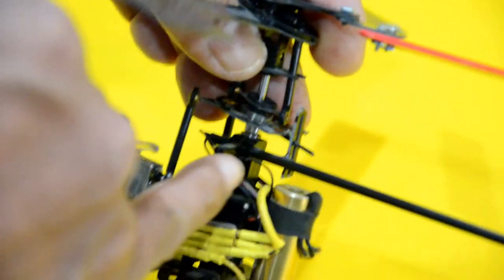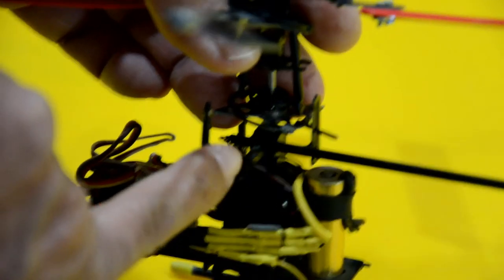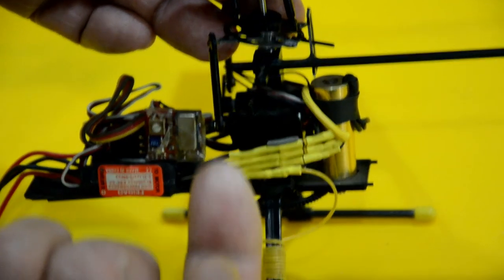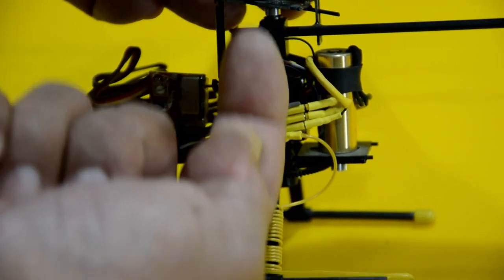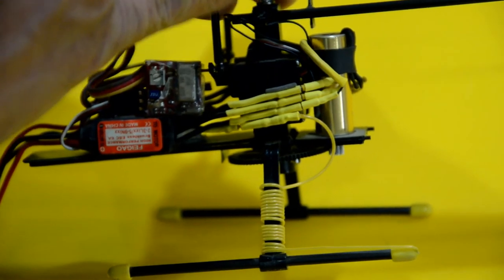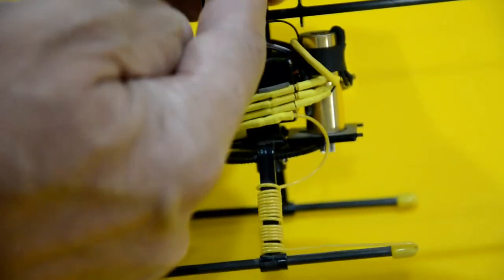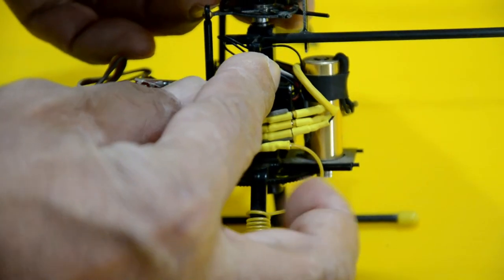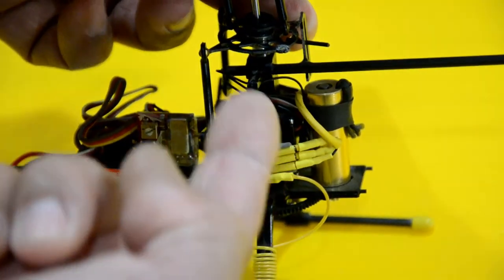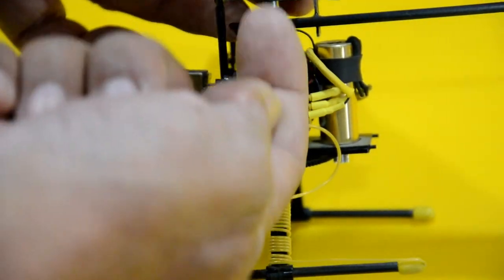The purpose of this arm right here was to provide a base for a carbon pin. You may not see this in this video, I don't know if my camera's catching this, but this is molded with a very tiny little holder. Unfortunately, I'm missing that little pin there. But there's a carbon pin that I used to provide with these things, that would be pressed inside this little hole, and that would provide an anti-rotation device for the swash plate. The idea with that pin was to be used with an injection molded swash plate, which is not on this particular model, but I did go into an injection molded swash plate after I did this, and that was the purpose of that little pin.